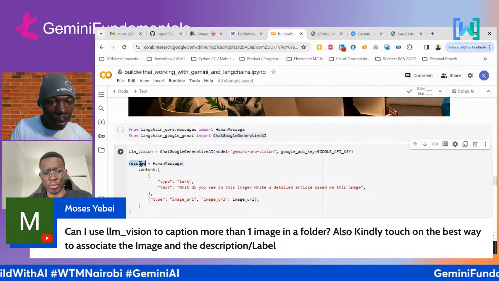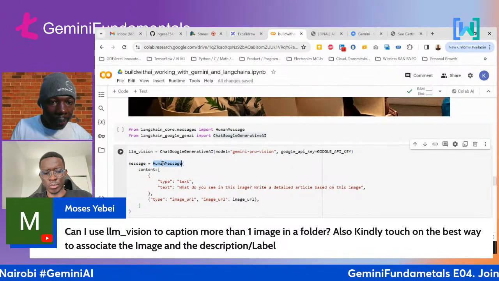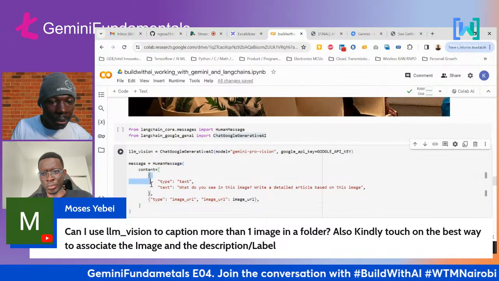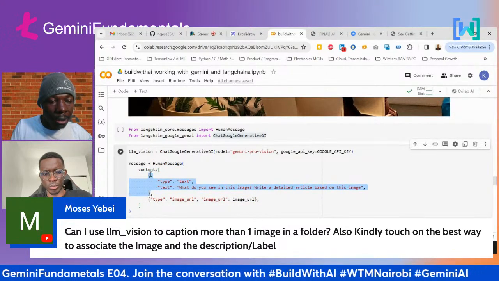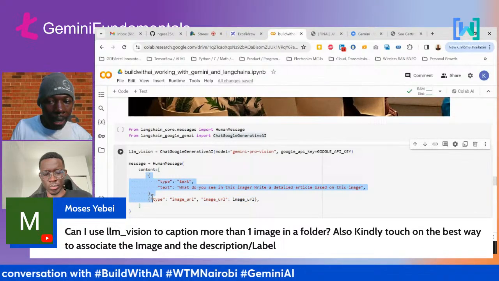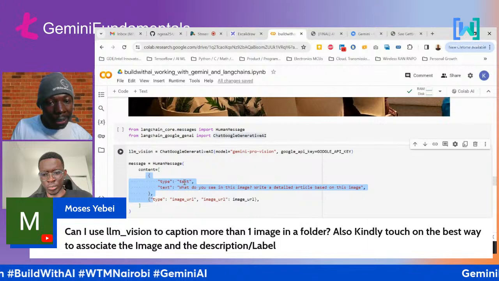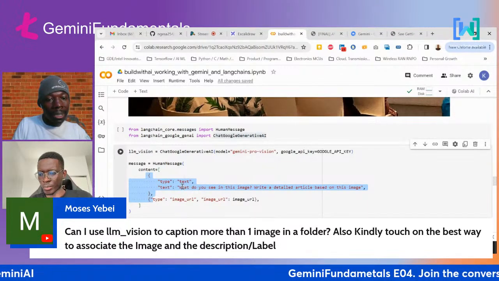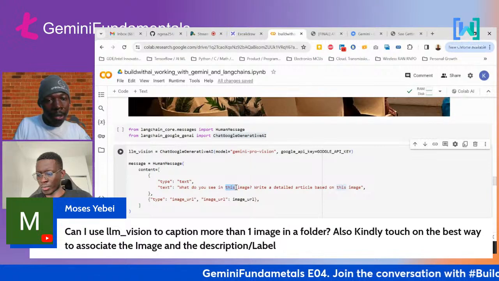And then on my message, I can instantiate the human message class, then pass in the content that I want. In this content, you can see here, I'm passing two dictionaries. In this first dictionary, I have a type of text, so a type of text is going to go to the model, and you can see the text I'm having here: what do you see in this image?